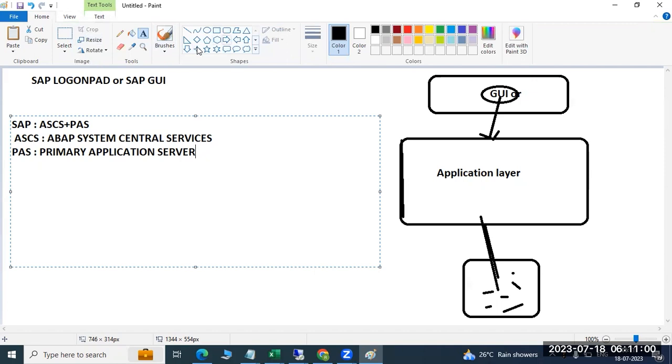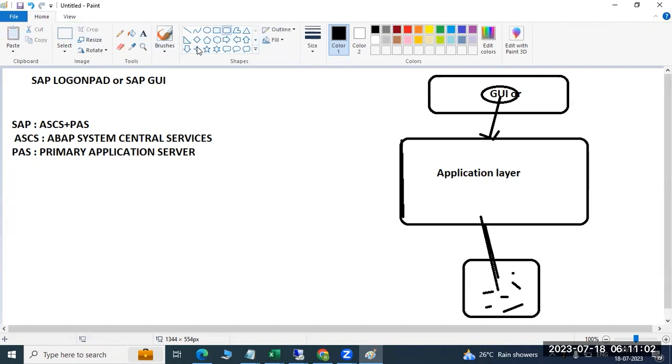When you install SAP, by default you will get two instances: the ASCS instance and the primary application server instance. It is like the formula (A plus B) whole square, everybody knows.